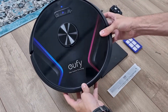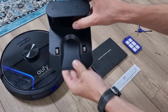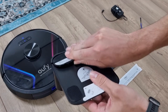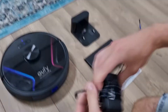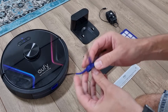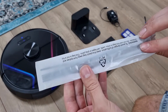In the packaging I discovered the vacuum cleaner itself. It's a strikingly shiny vacuum cleaner. At the bottom I discovered among other things a roller brush and two side brushes. In addition I discovered the charging station. At the bottom you can integrate the charging cable with the charging station. This is the charging cable, in my case with an American plug. In the package I also discovered an extra filter and an extra side brush to replace the old ones. You also receive tie wraps for hiding cables and a manual.